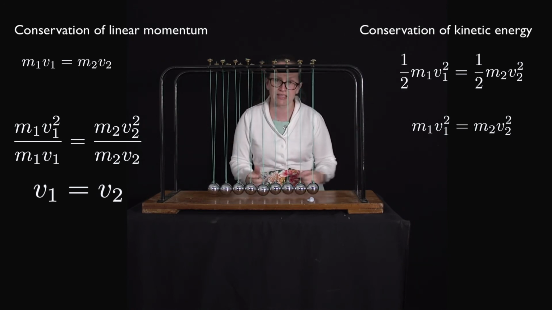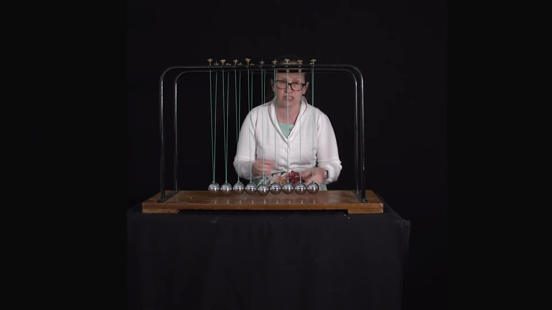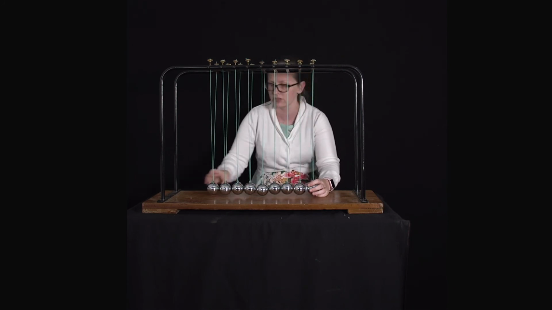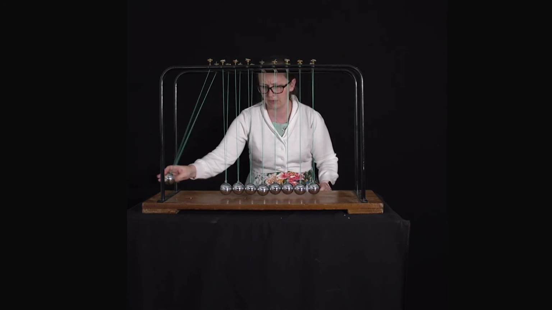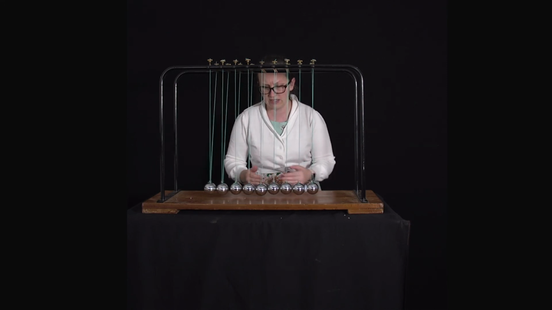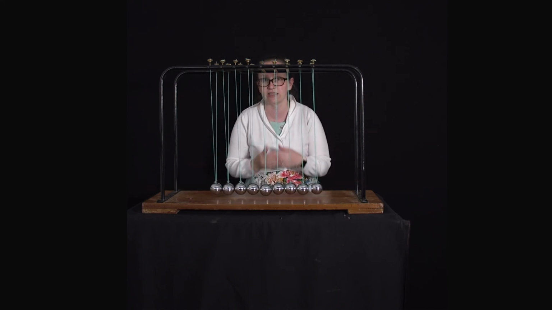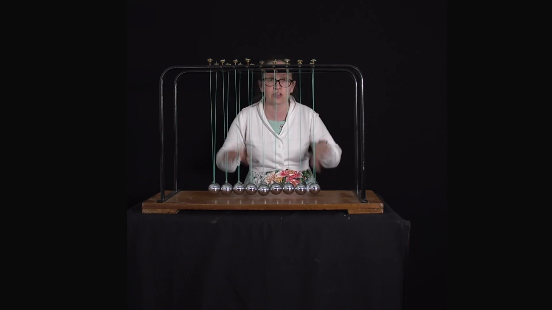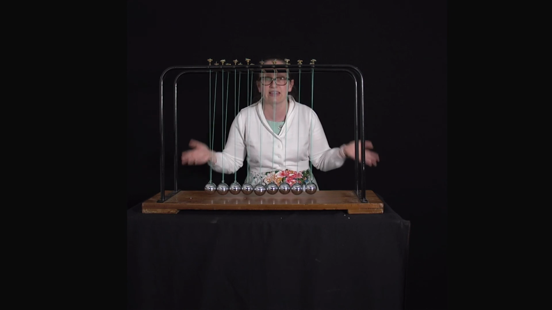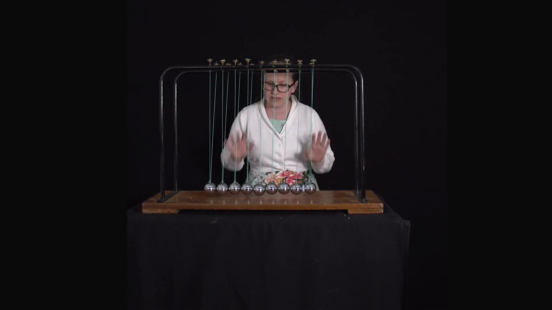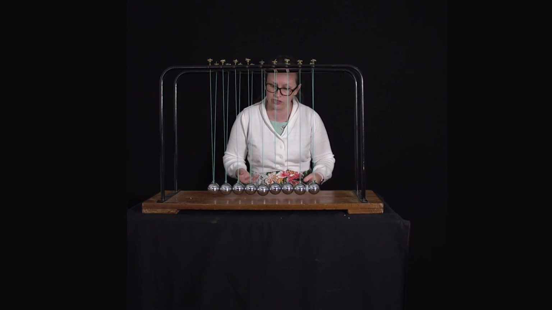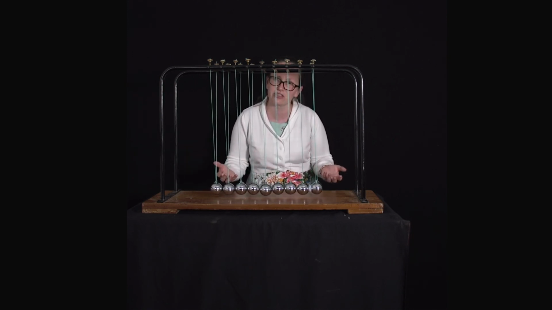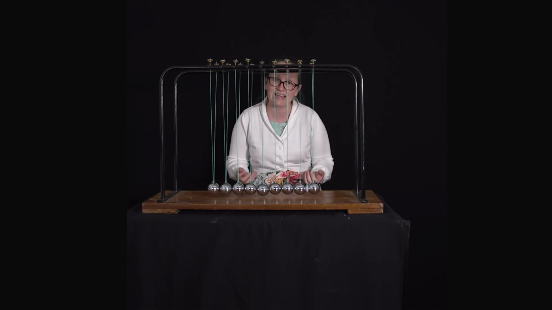Now, of course, we can mess with this a little bit, so we can force it to be an inelastic collision if we put some blue tack, say, between these last two balls and release one ball. But you can see it comes to rest much faster, so it is losing its energy much quicker in this case because it is no longer an elastic collision, it's now an inelastic collision. So this is a really nice demonstration that you can do with students to show them conservation of momentum and give them a nice simple case to use the equations for elastic collisions.